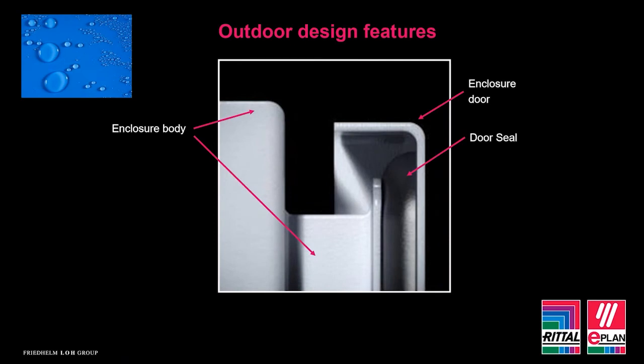So we've talked about the fundamentals of enclosures. For me, what's really important is the design. When we look at traditional indoor enclosures, the environmental factors that need to be considered usually aren't as harsh, and therefore a standard design enclosure is sufficient. But what do I mean about specific outdoor design?